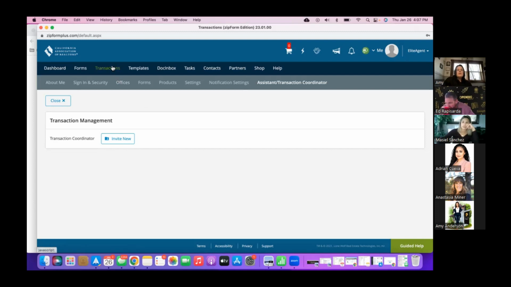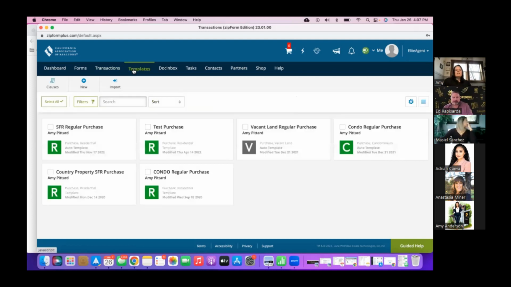So we're going to go to templates next. Templates are a good thing to set up once you get familiar with the residential purchase agreement, your listing agreements, those type of forms. You can set up templates in here, which will auto-populate information into those forms. So when I open up a regular single-family residential purchase agreement, it auto-populates some of my default choices into that form. Makes it super handy, super easy, puts my information in there, makes sure my license number's in there, the brokerage and their license number. So it does all those things for me.